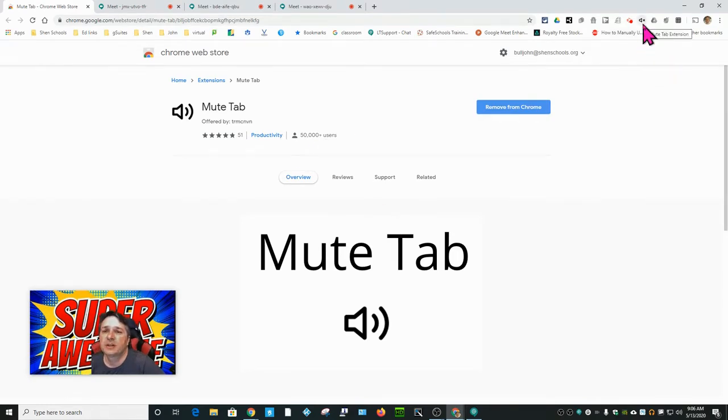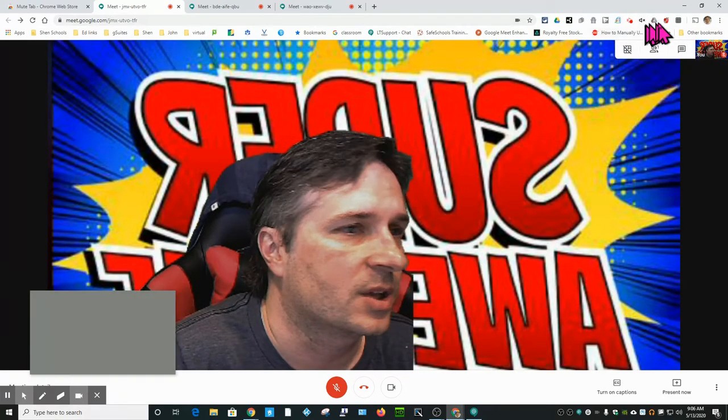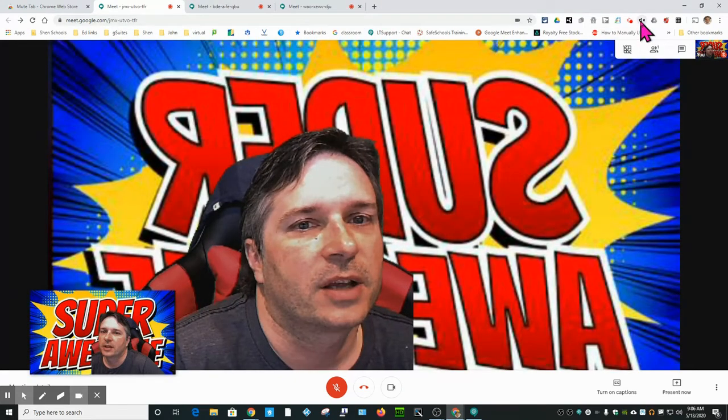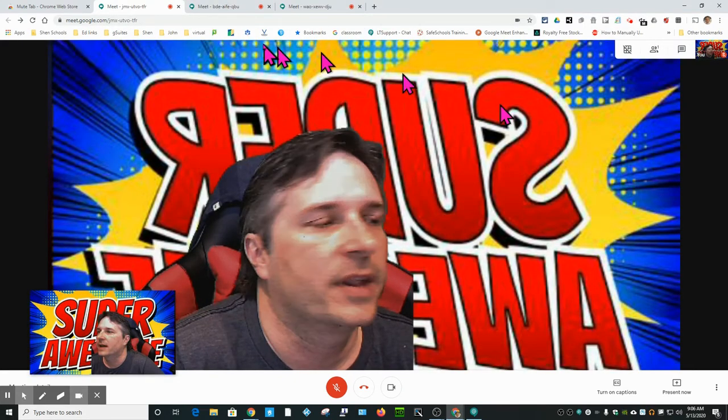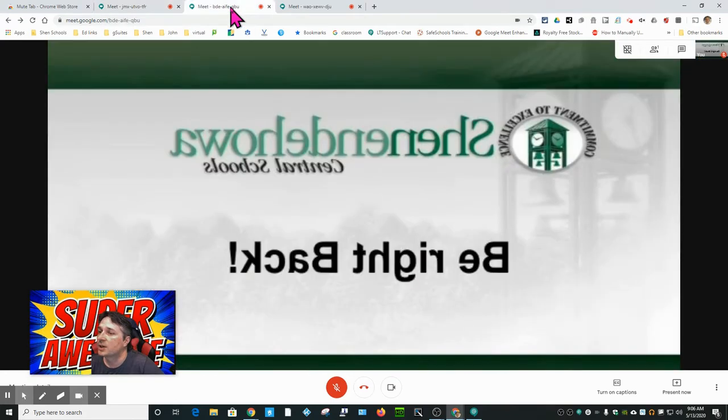It puts this little icon up here in the tray. Now, at first, the icon's a little deceiving because it looks like it means that your speakers are off because there's an X next to them. But what it actually means is that when you click on it, it will mute just this tab. So when I click on this, it'll put an M over that symbol, and then the sound from this tab is muted. If I switch over here to this meeting, you'll notice it no longer has the M on it. If I click again, it mutes that tab.